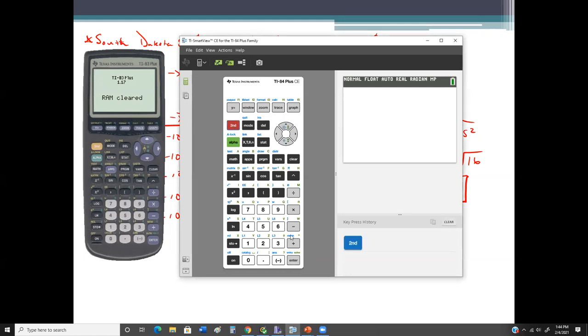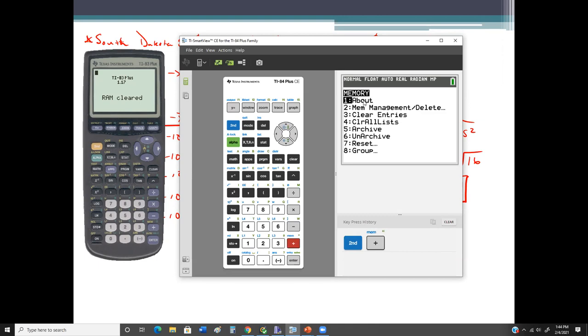And you see this option on the screen, where you see where my mouse is? Can everybody see where my mouse is? This MEM, it stands for memory. It's above the plus sign. So I went second function and then memory. And you should see this right here. Okay. People with me, does anyone not see this?